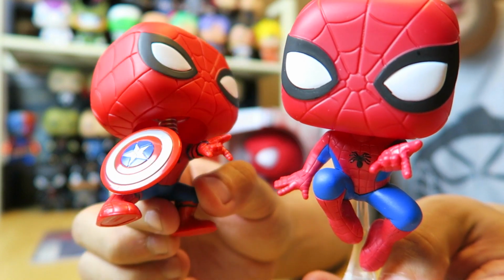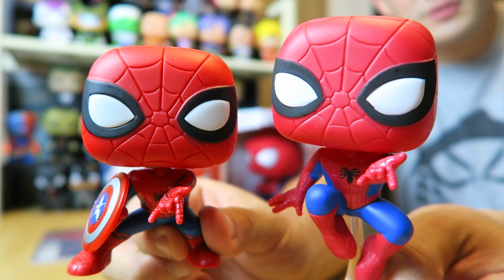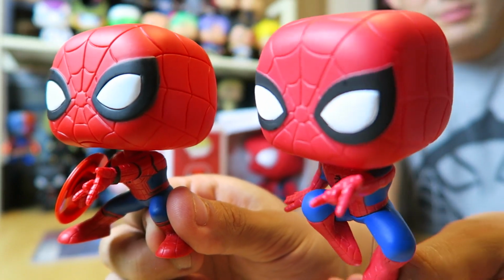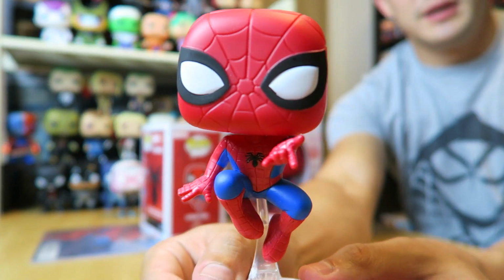Of course, the one on the left is the action posed one. I mean, this one's kind of action posed too, but this is the one from the box. Their eyes look the same. I thought the new Spider-Man, his eyes looked that way, but his outfit is a little different. Like, he has the black fabric on his body, like his arms and his leg. This Spider-Man doesn't. So I think this is more of the classic Spider-Man, and this is the Civil War, or the new Amazing Spider-Man. Action posed Spidey right there.